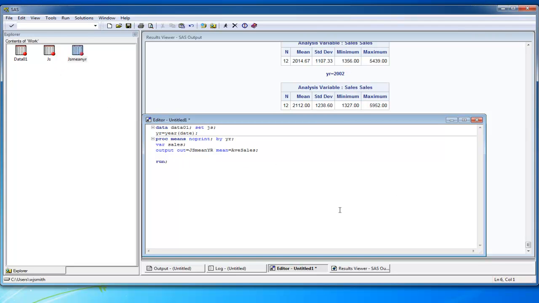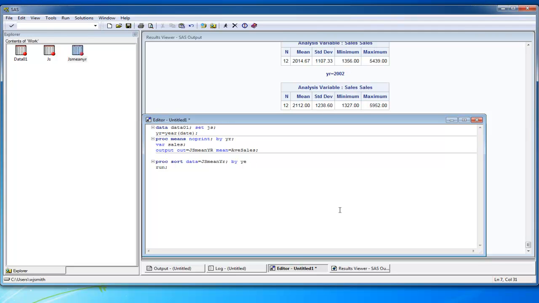And so the first thing we need to do is make sure that the data is properly sorted. So we say proc sort data equal JSMEAN, by YR. So we're sorting the jewelry sales means by year.